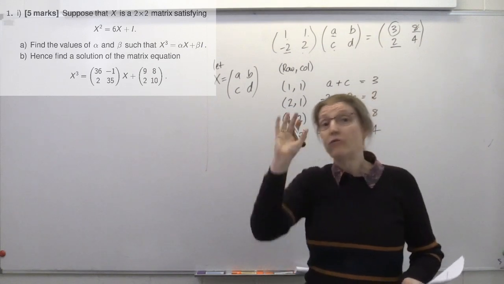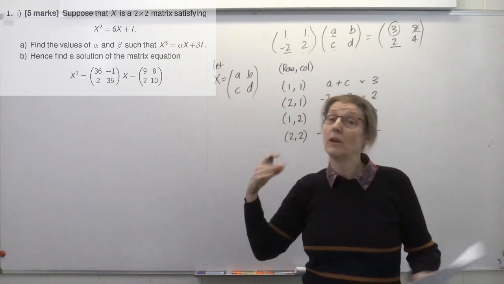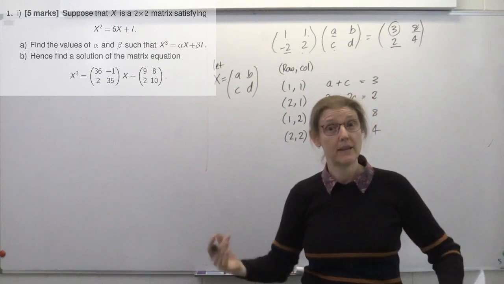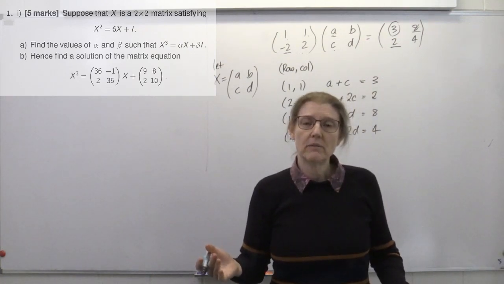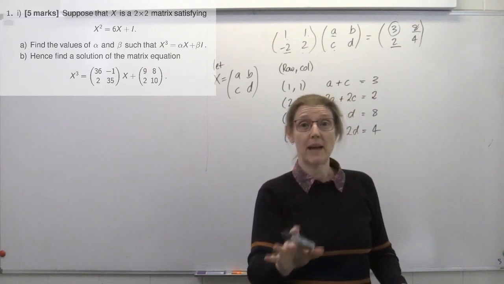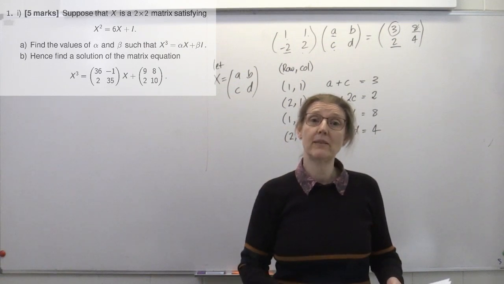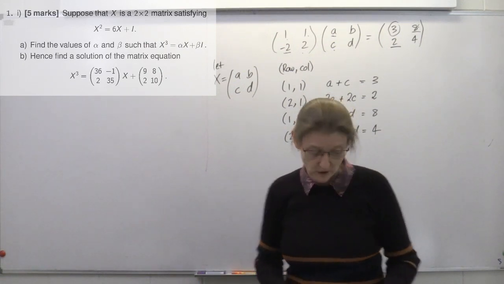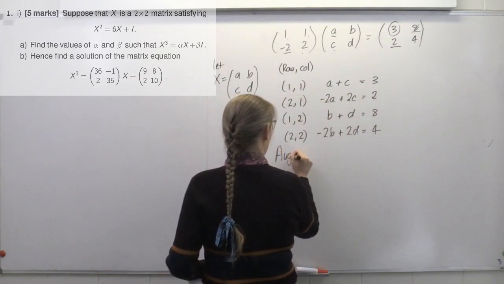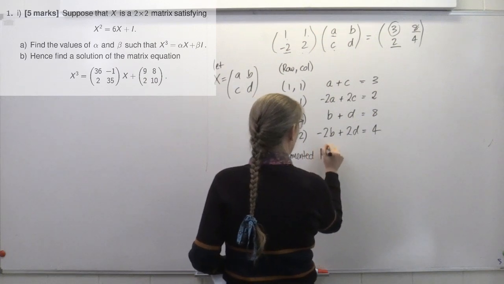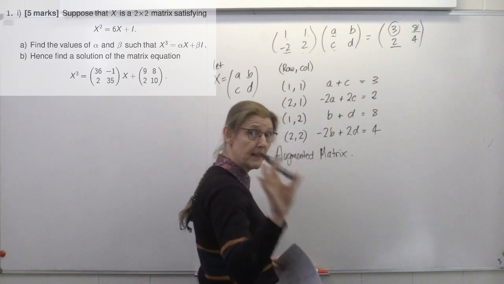So now we have 4 unknowns, A, B, C and D, and 4 equations. So hopefully we will have a unique solution. So we could use simultaneous equations, but why not use an augmented matrix for our unknowns A, B, C and D, and use our matrix methods, reduced to row echelon form to solve for this. So let's create an augmented matrix. Okay, so the order is A, B, C and D.